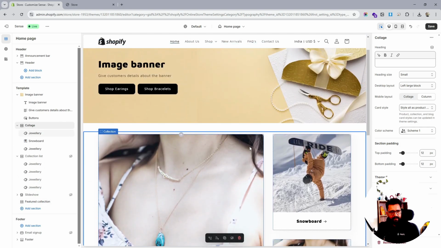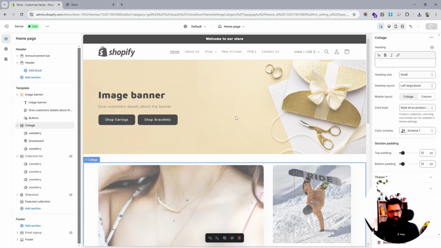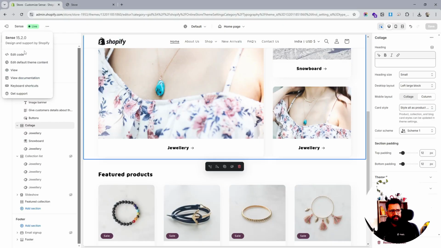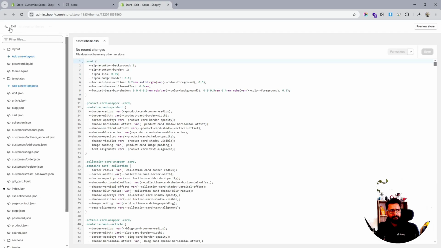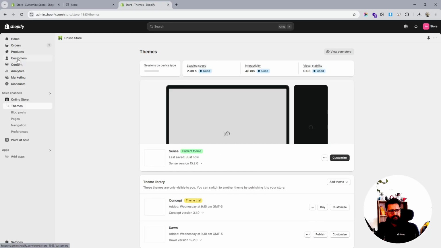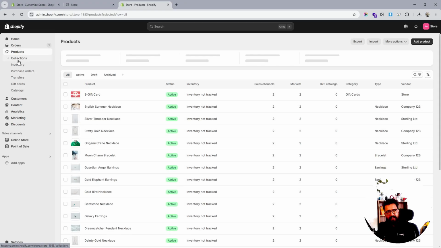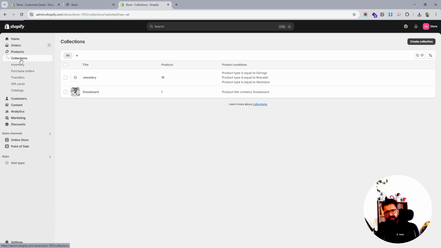Okay, and now if I want to add them with proper collection, what I'll do is I'll create small collections over here. Like let's create collections for them. So we go to collection products, and then we can go into collection, and we can create sub collections of this jewelry.